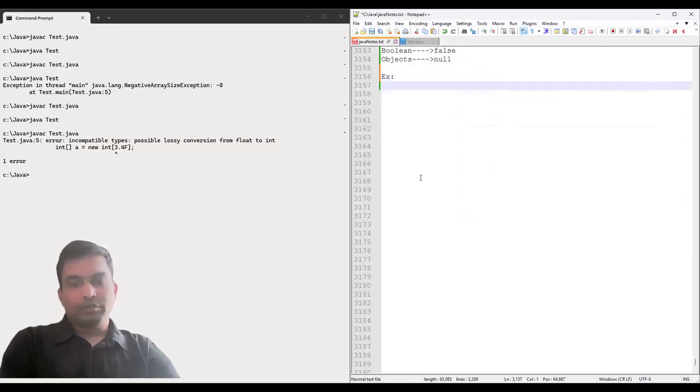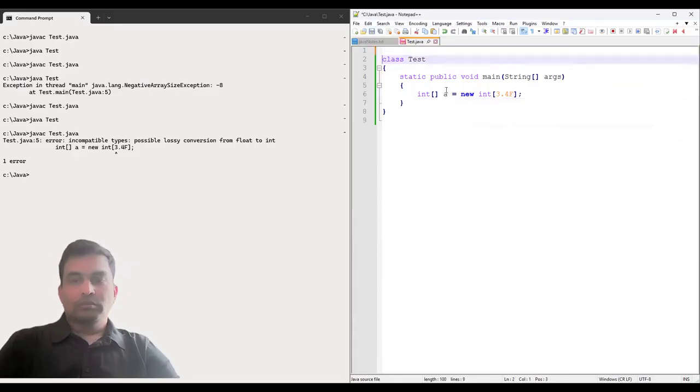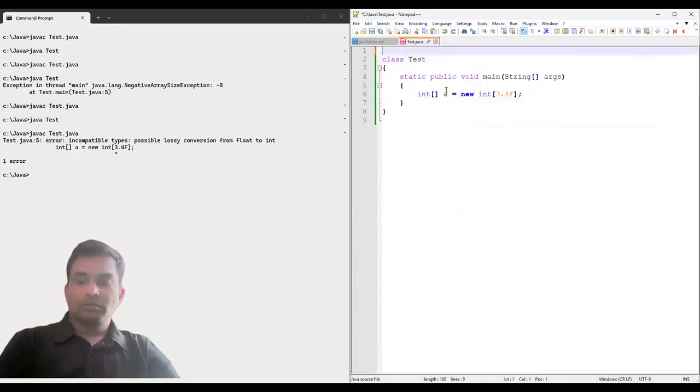Let's take an example to understand how the default values get assigned. Let's import java.util package.